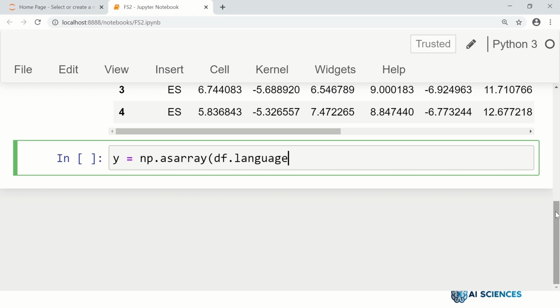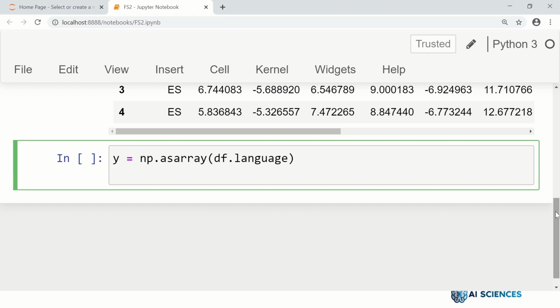Let me pick that as a numpy array. So X, which is all the rest of the attributes, is df.drop language, axis equals 1, and I also want to pick that not as a data frame but as a numpy array, as array.